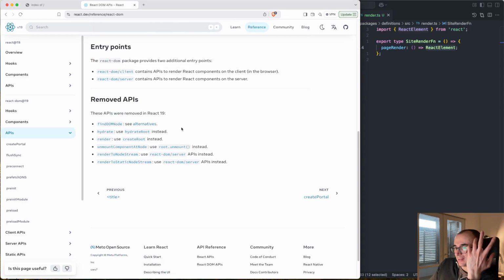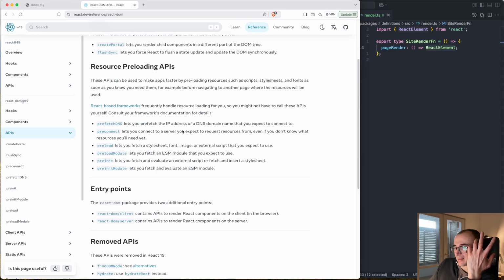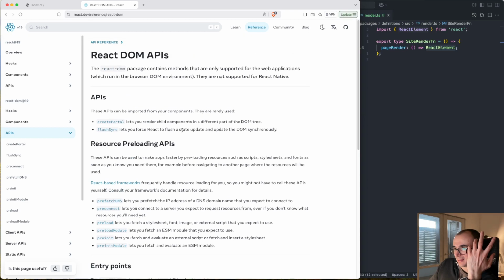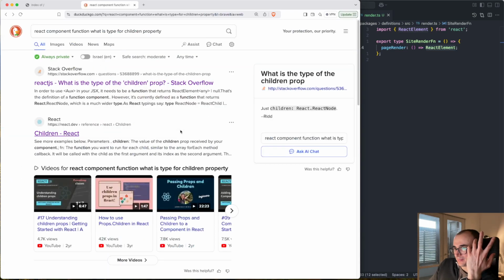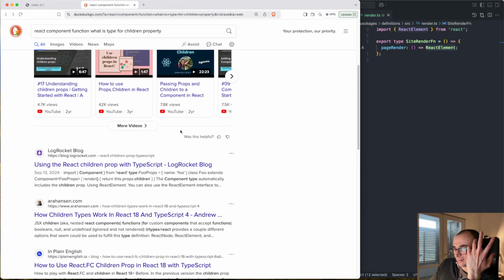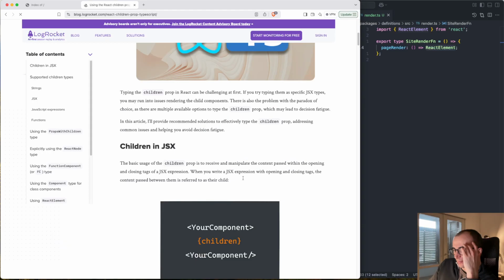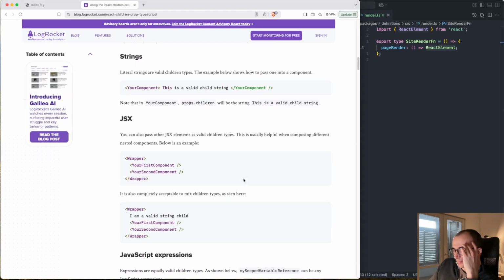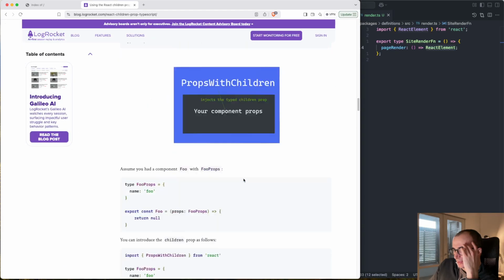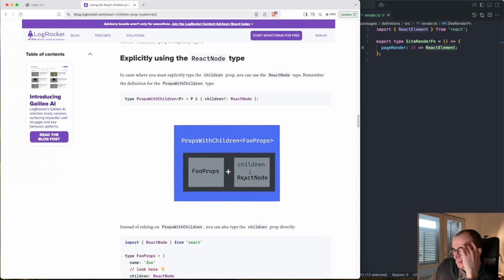I need a consensus. Children React node.